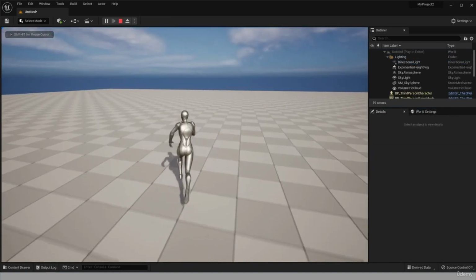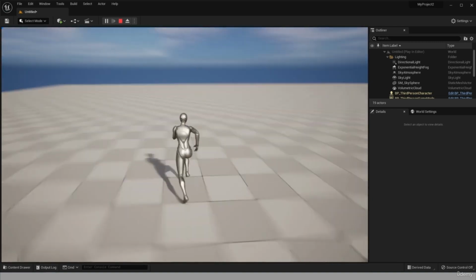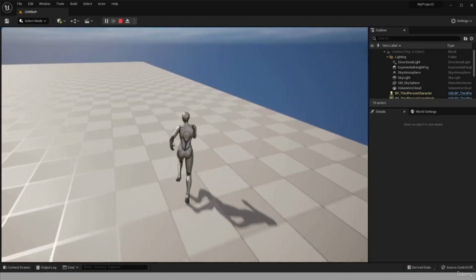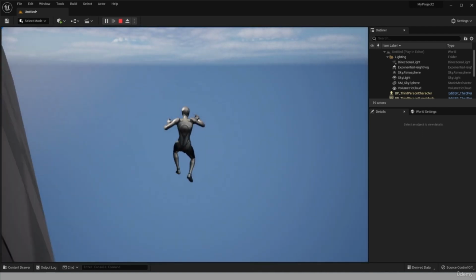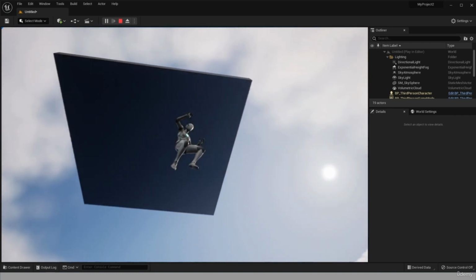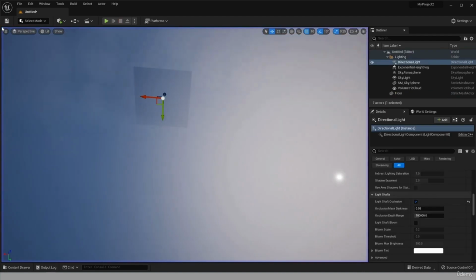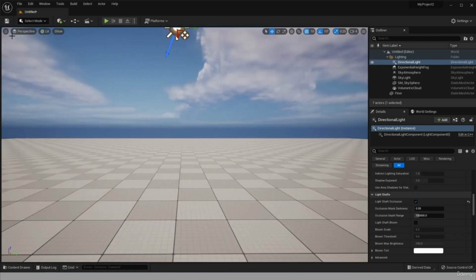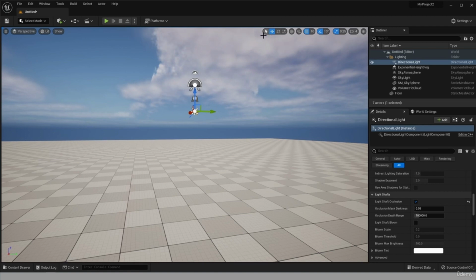So I told you before that in your game, in your project, you need to program everything. At least we have the character that we can test everything with, but for now, if we go very close to the edge and fall, nothing will happen. It's just falling and falling and falling, and let's click escape, and we need to go back to the platform. To do it fast, just click the cinematic viewport and then the default viewport again. And the last thing in this lesson is these buttons.